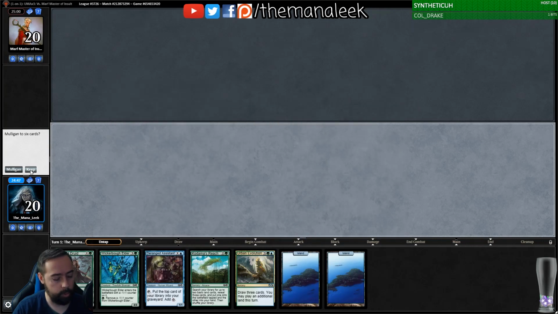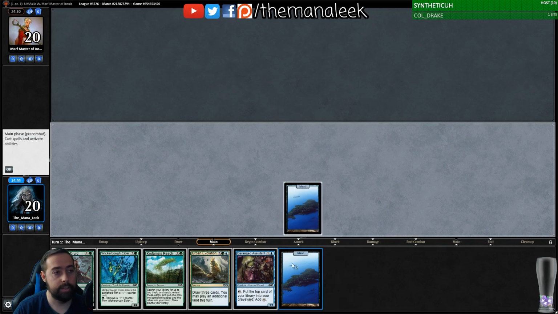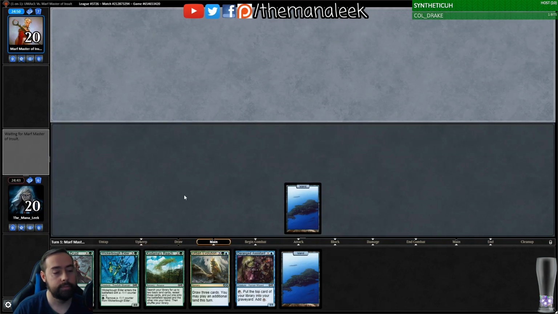Boy, we'll hit a forest, right? We've got 9 of them. Could happen. And if we do hit a forest, this hand is amazing. All right, let's drop the island, pass the turn. Red, again, hooray.